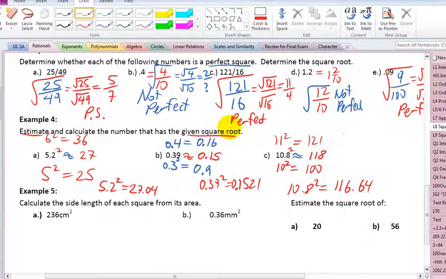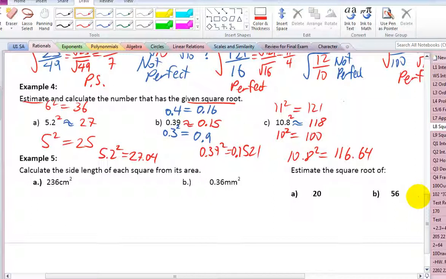Now this is when you're given the square root. Okay, you're going to see it on your homework. Okay, go in the other direction now. Calculate the side length. So area equals S squared. 236 is the area. That equals S squared. It's not a 5, it's a letter. Now, how do we get rid of S squared? No. You're right about the both sides, though. That's good. Neha? Square root it, because we've got to do the opposite of squaring. So we see squaring, we have to square root, and we have to do it to both sides, like Miranda said, to keep it equal.